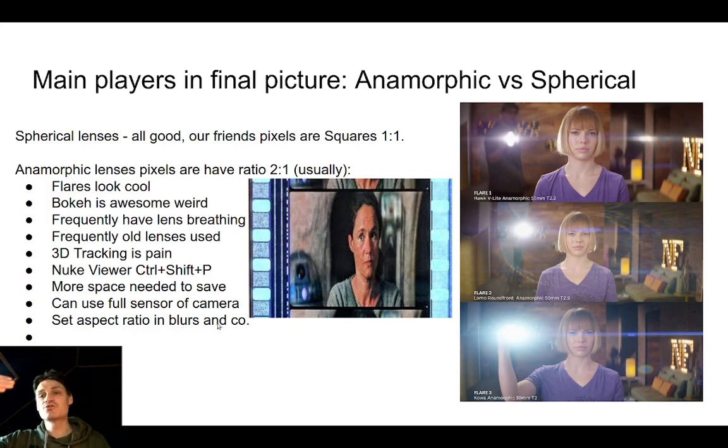Set aspect ratio in blurs and so on. An important thing to remember: when you're working with anamorphic material, all your nodes don't know that it's anamorphic. For example, if you're using the Noise generator, the aspect ratio will be 1:1 there. So if you want your noise to look proper, you need to set the scale to x1, y2, or the opposite, so the noise will be the proper size. All your blurs will blur horizontally instead of blurring properly as you would expect. You have to remember quite many tools, like Defocus, where you have to set the aspect ratio. Keep it in your head.